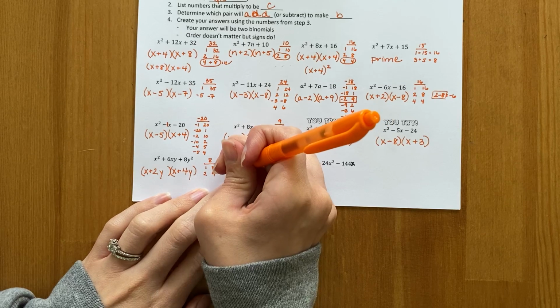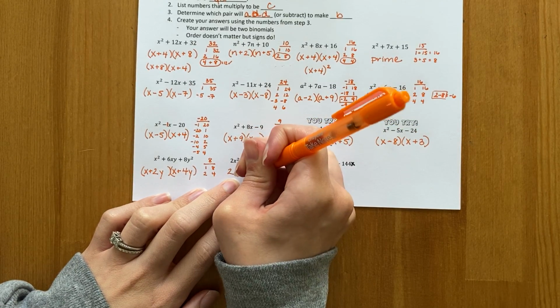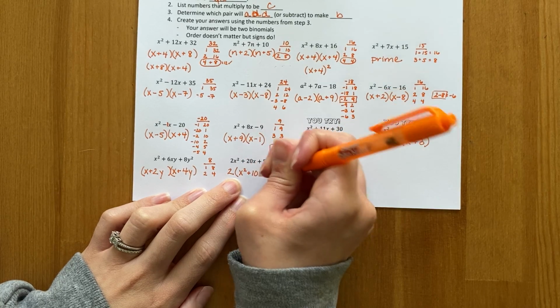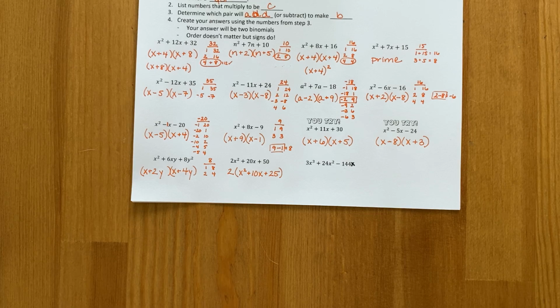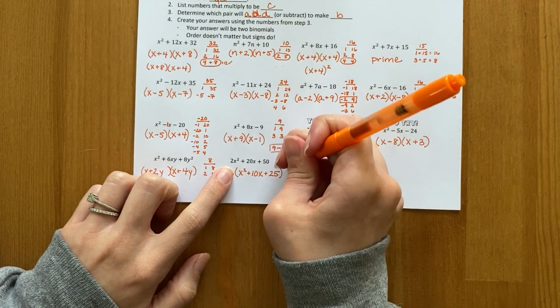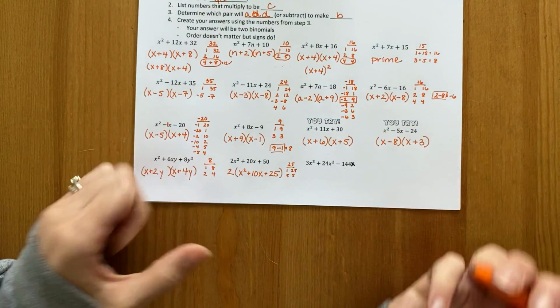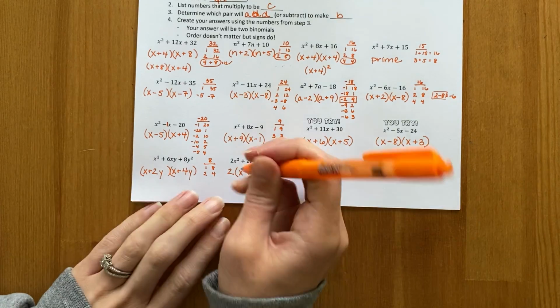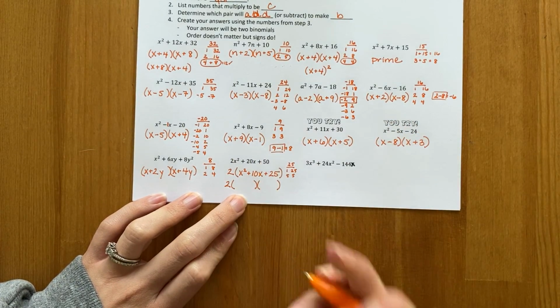Okay, so if I look at the first one, a GCF between 2, 20, and 50 is actually going to be 2. So if you think back to our GCF lesson, we have to divide that out. So it'll look like x squared plus 10x plus 25. So now I should be able to keep going by making my list for now 25 instead of 50. So 1 and 25 and 5 and 5. So the pair that adds to be 10 is 5 and 5. So the 2 still stays as a factor in your problem. It is part of your answer.